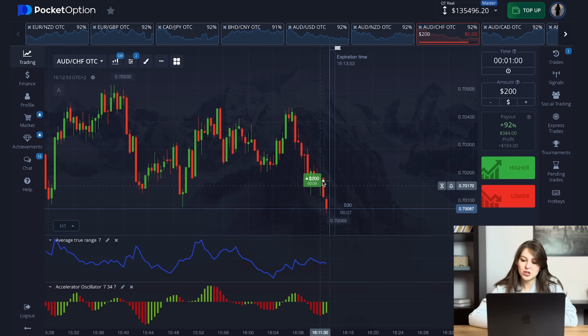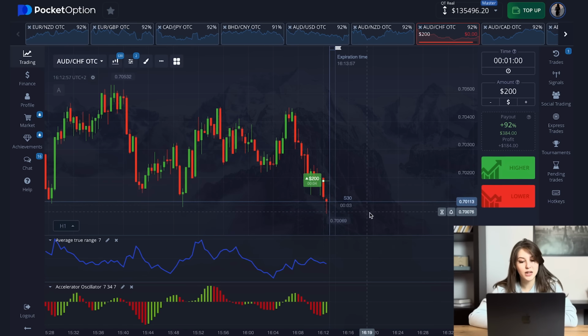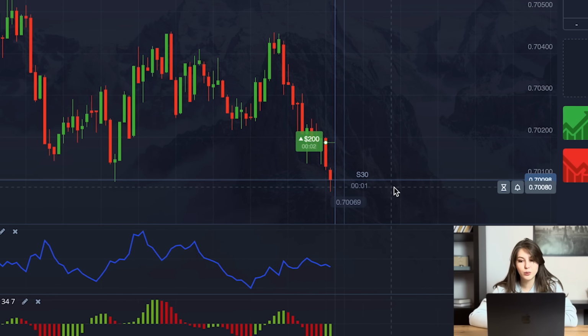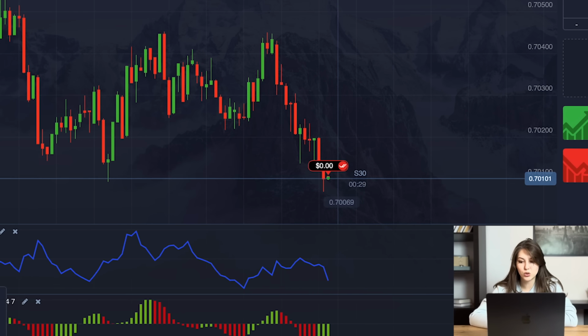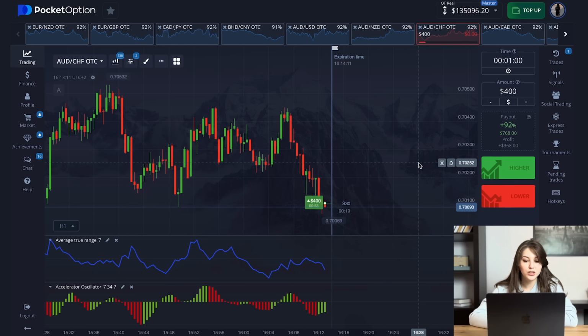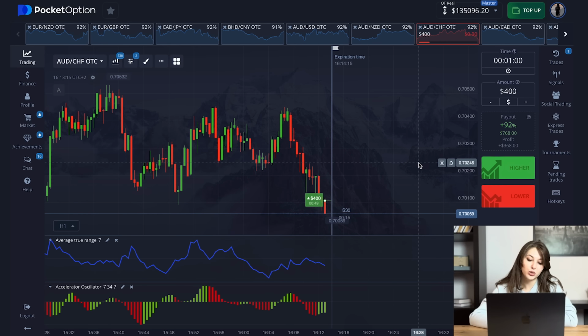I am scared that we lost the moment, that we put the trade too early, so probably we're gonna lose now. Yes, that is what happened, but we're gonna use the martingale strategy and put the price to the highest position right now, and I'm sure that's gonna be working for us only in the positive direction.